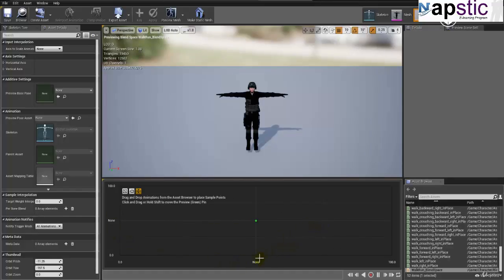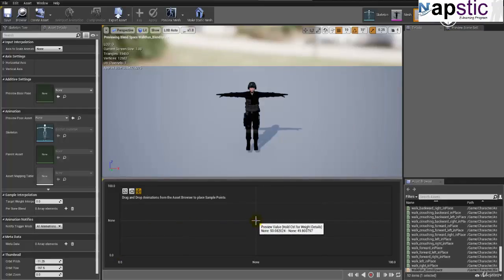If I move this little thing around, this is a preview value marker. When I move this around, and if you have animations set up in this graph, it's going to take exactly that value on the graph at that particular point. Let's say this is direction, 0 to 100, and this is speed, 0 to 100, and this would be 25, 50, 75. So this is 75 direction and 75 speed. This will accordingly calculate in which direction the character has to move and with what speed. Now, if you bring this down all the way to 0, which means there is no direction and no speed, the character is completely idle.